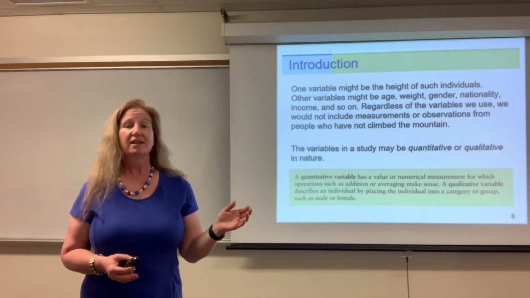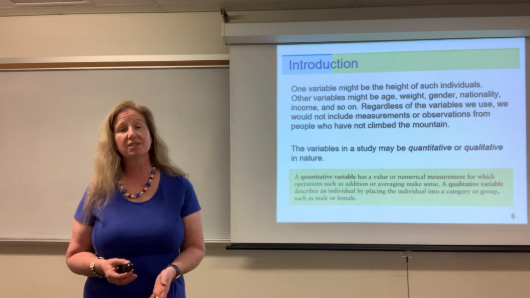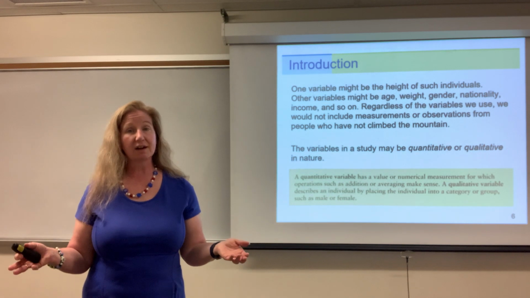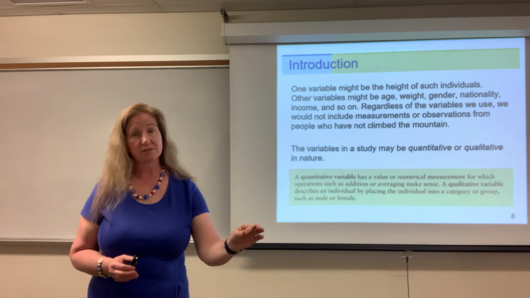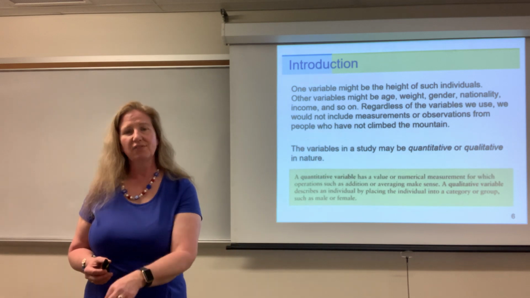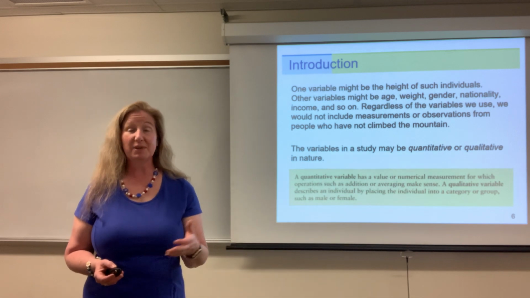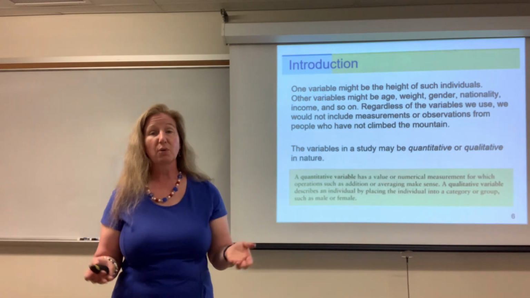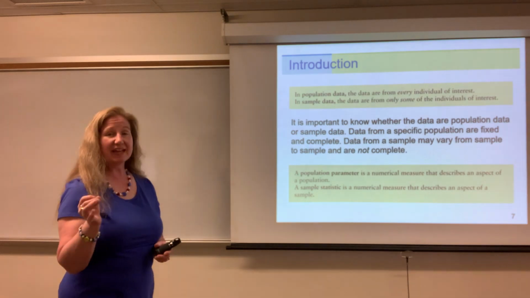Qualitative is trying to describe it. So maybe I say it's a particular type of fish, or maybe I say it's a particular type of frog or toad. In my garden, in my flower beds, are lots of different kinds of weeds. So perhaps I say this is, here's, I don't know, a dandelion, and here's quackgrass, and here's ivy that's growing where it's not supposed to. That's qualitative. It's a quality about it. It could be I say it's green, or it's yellow, or it has little purple flowers. Those are qualities.